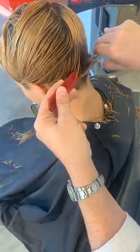Take it clean. When the hair's colored like this, it's good because it helps you, because you can kind of go off the color. I like to kind of touch it every now and again as I cut, because I want to keep it fluid. If I spin around here, you can see. Okay, so this is going to get a little tighter in here. Let's just bring this in, bring this down. Notice how I comb that a few times. I want to get it nice and precise.